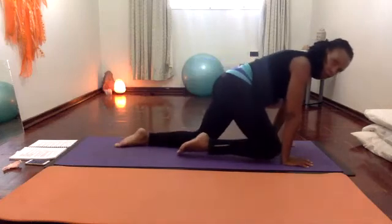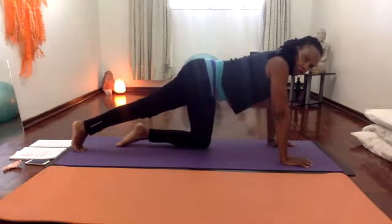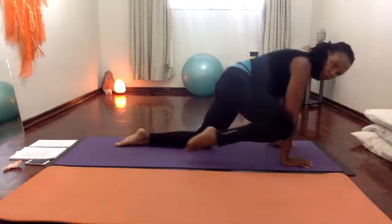Inhale, lean forward, and then back again. Now, reach, bend your knee, and touch the outside of your elbow. So you're going to inhale, touch the outside of the elbow, and stretch back.